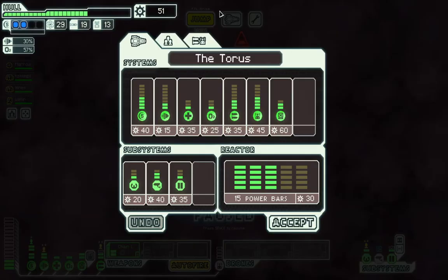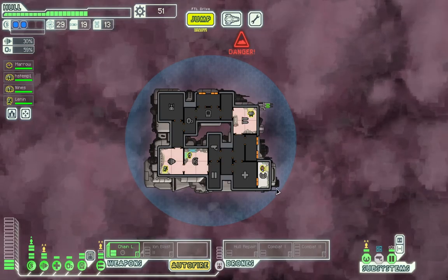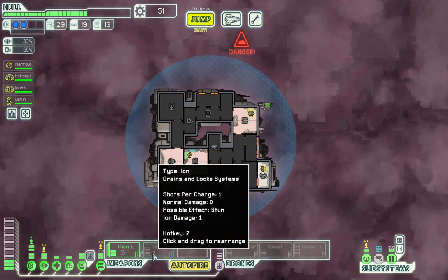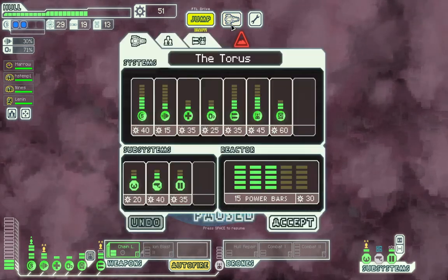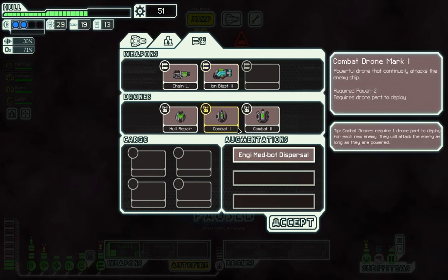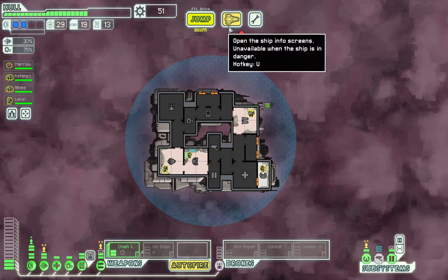51 energy. What should we be aiming for? I think shields are actually the most important thing right now. If we had another level of shields in that fight, it would have been just fine. I mean, I would love to be able to fire my Ion Blaster and my Chain Burst Laser at the same time, though. Required power 3. God damn. We have 3 weapon power already, so we would only need 2 more, I guess.